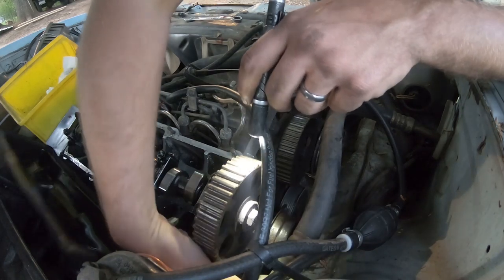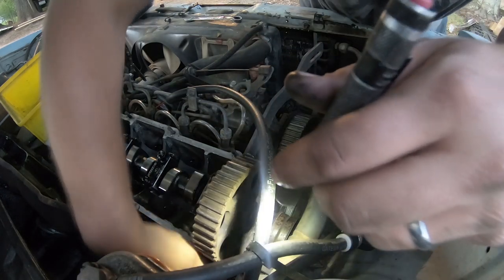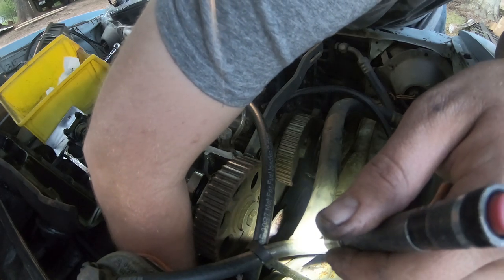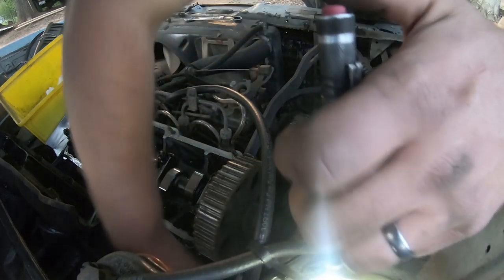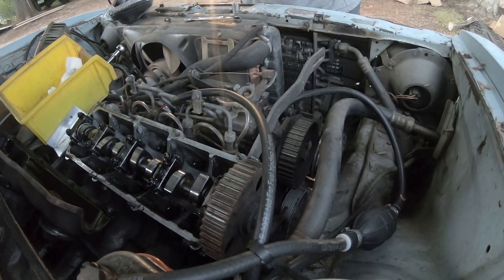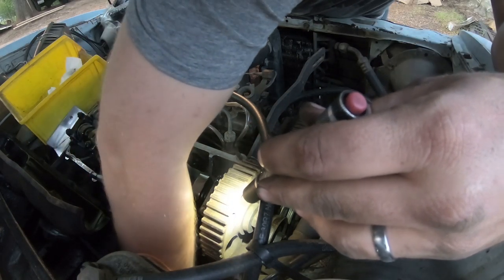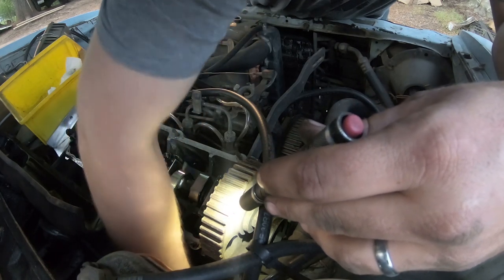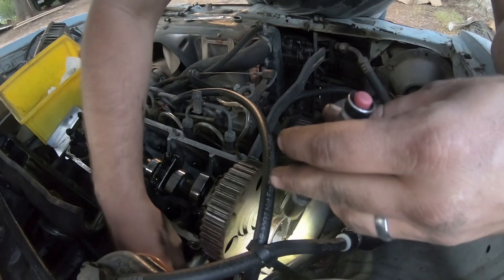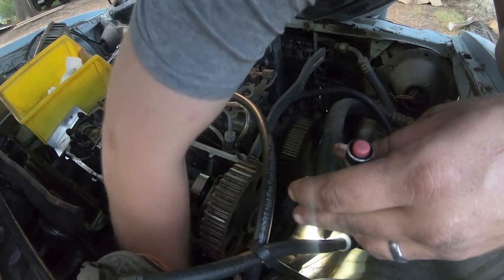It is not going to let me have it without taking that motor mount loose. I was afraid of that. That's a 13 or 14 millimeter. Let's go grab a socket really quick. See if we can get that loose. Just kidding, way off.